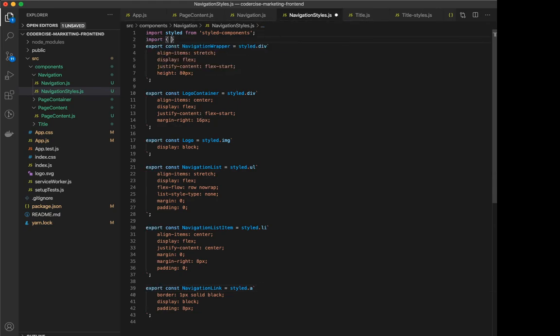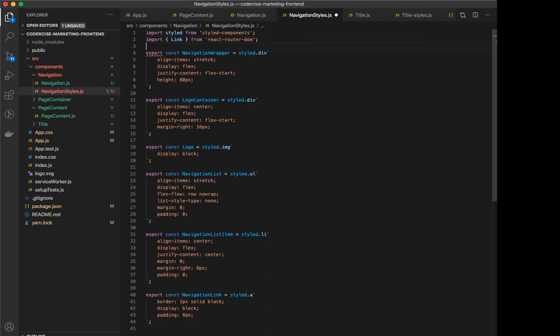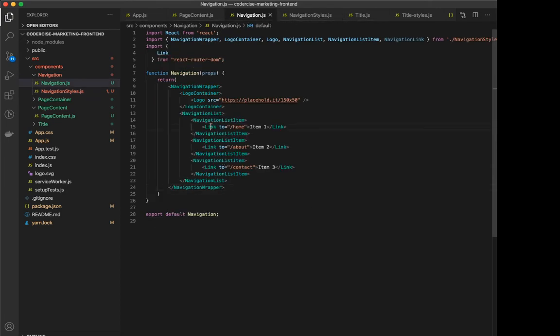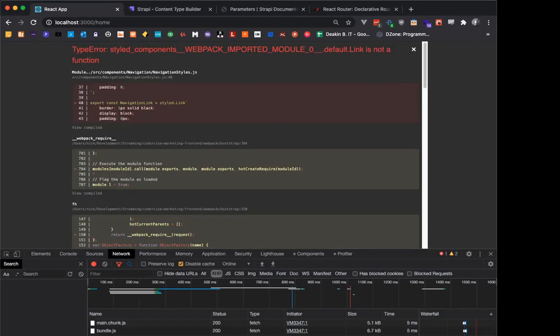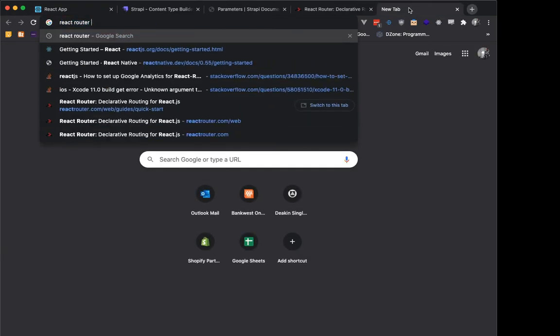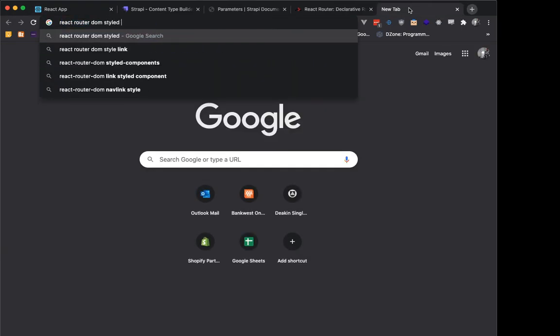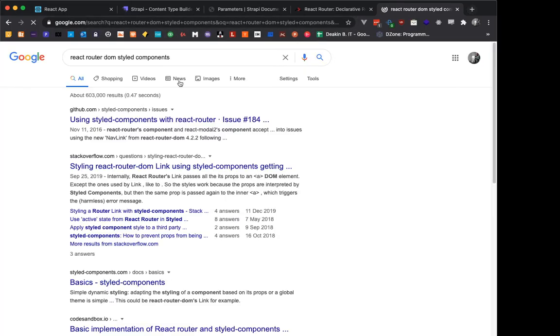I think I can do this. And hopefully this won't break. Yep, the link is not there, so I'm just going to do a quick start components and get that syntax.